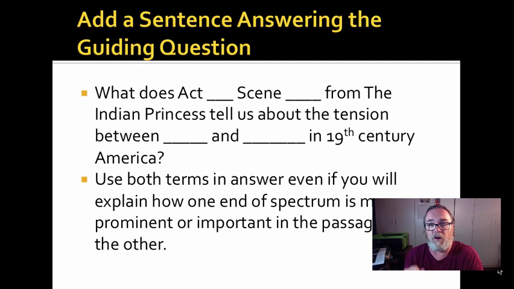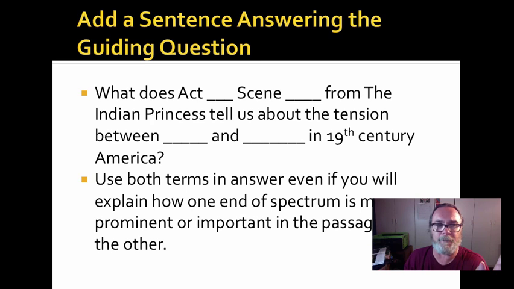And you're going to use both terms even if you have an answer that emphasizes one over the other or points out the absence of one and the total importance of the other. Doesn't matter. You still want that frame. That's what gives your reader a sense of context and coherence as he or she is reading. Now, when you go to the written lecture that's vital to read, you will see concrete examples of these steps I'm presenting here.